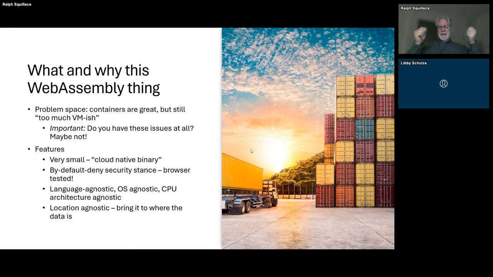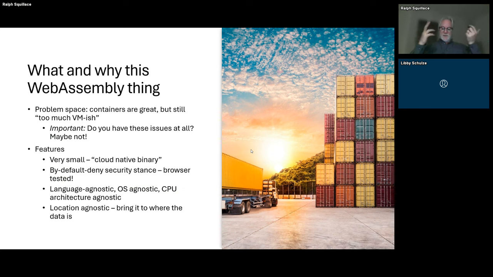And the first one is that it is essentially a cloud-native binary. If we think of containers as sort of a cloud-native application, that's the way we've thought about it for a while. But it's really a cloud-native operating system with an application on it. WebAssembly is extremely small. It's essentially a binary format for an abstract virtual machine. And as a result, you compile to a WebAssembly module. And it's very, very different than the Docker container experience that we're used to. And it also makes things very small.